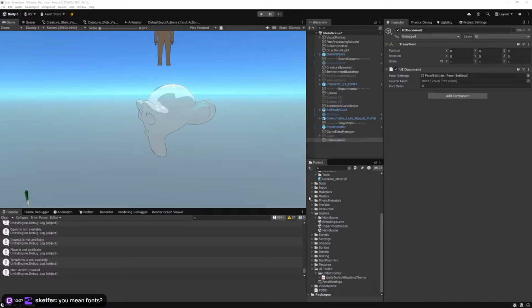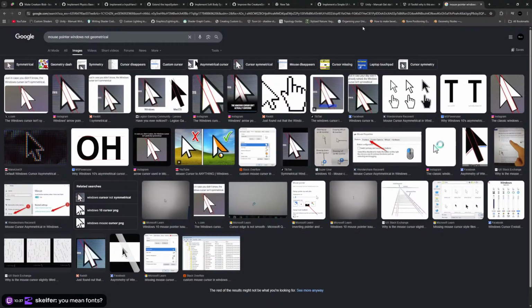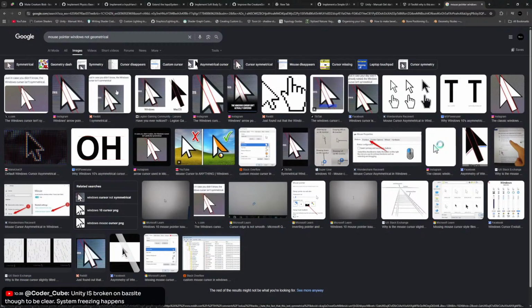And I think one perfect example, let's see here, mouse pointer windows, not geometrical. It's the meme. Yeah, I think it's this one, for instance. This is not how I would think that you would align a mouse pointer, but if you align it correctly, it feels a little bit off. So you have some weird designs like this.